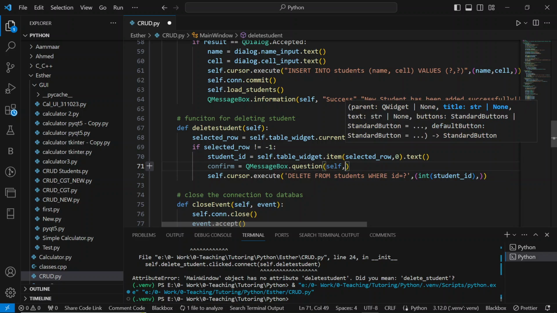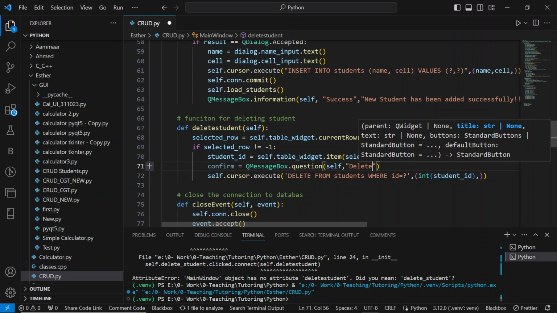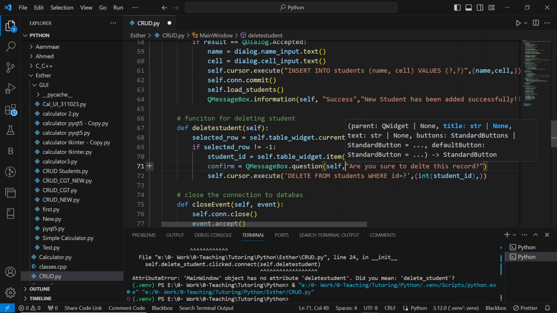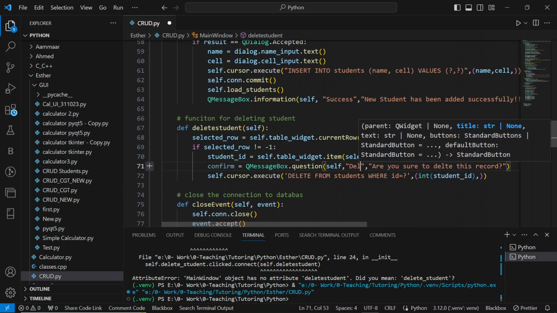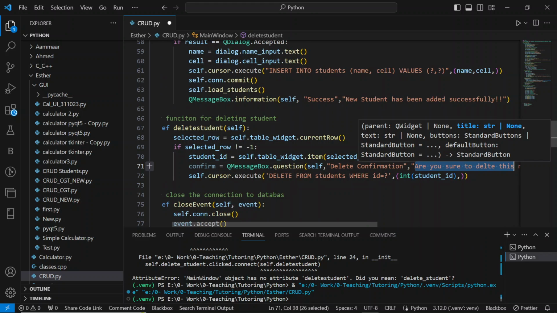So what I can ask, rather I can write, are you sure to delete this record? So it's a confirmation message for the user. And let me write here the type of this confirmation, delete confirmation, and this string will be displayed over the message box.